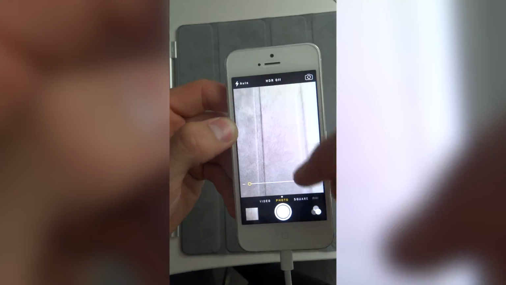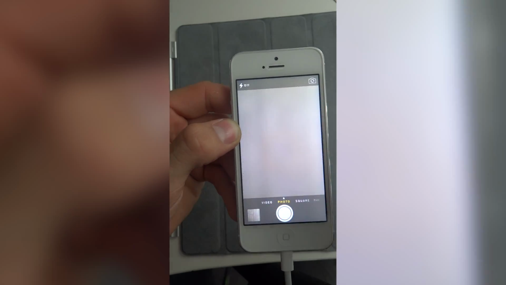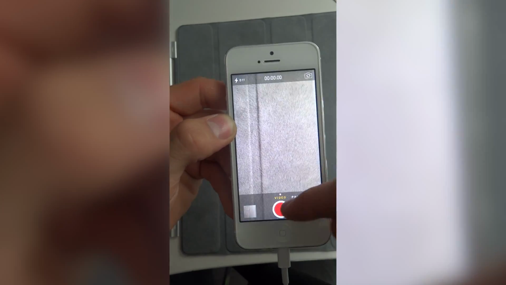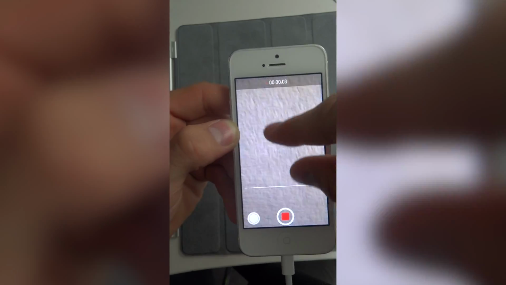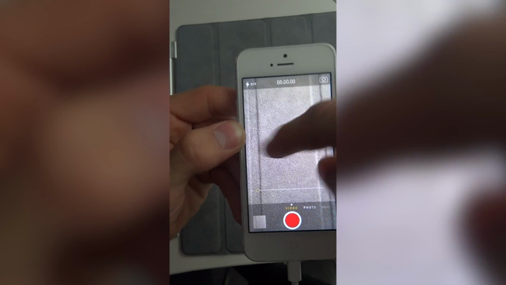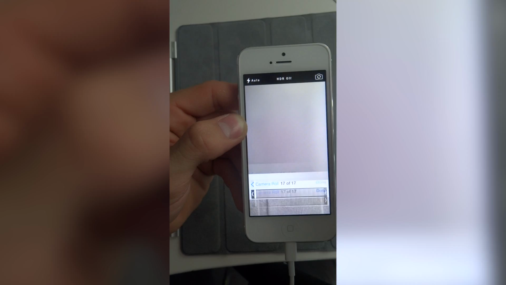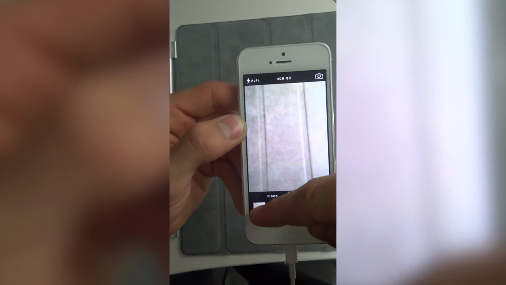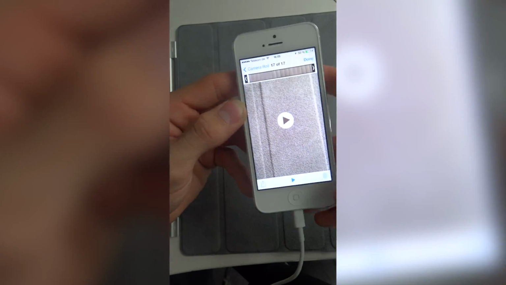So now you can also make a video, and when I switch the camera mode, it blurs out. I love this blur effect. And now when I'm on a video and I pinch to zoom, it zooms. So that's nice. It didn't have that before on the iPhone, that you can zoom in videos. And now I can just see my photos. And as you saw, it's blurred out. So that's quite nice.